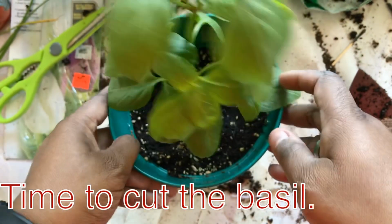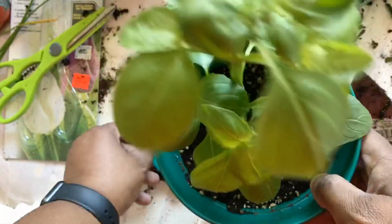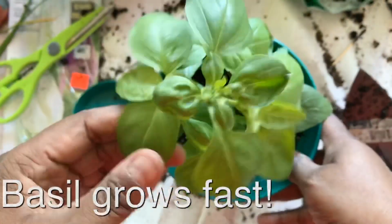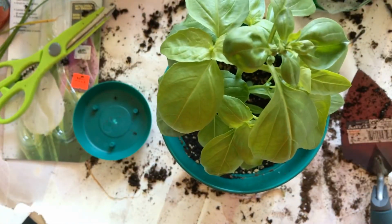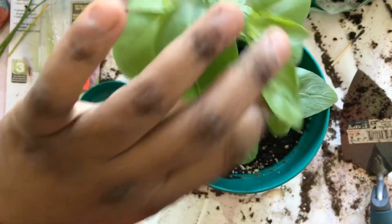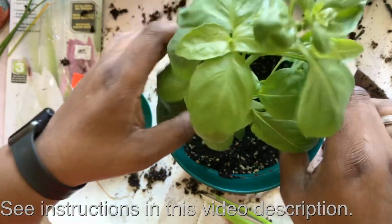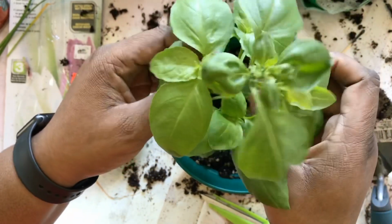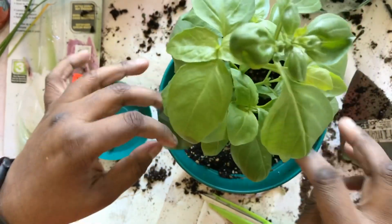Okay, so this is one of my plants that you saw before, and as you can see, it's tall, so they're starting to get webby, and I think that's when it's time for it to be cut. All the research I've done said it's best to cut where there are four leaves beginning to grow, and that way it'll be able to grow.